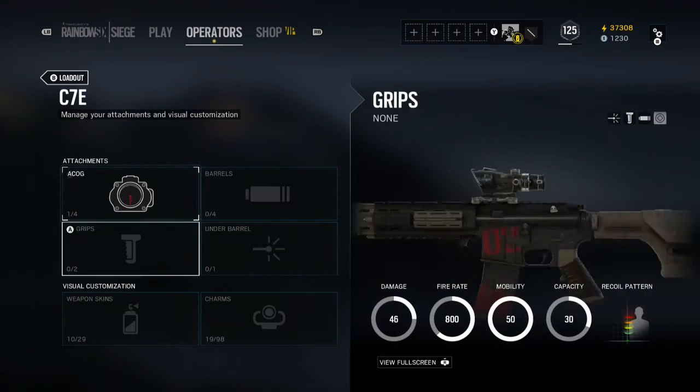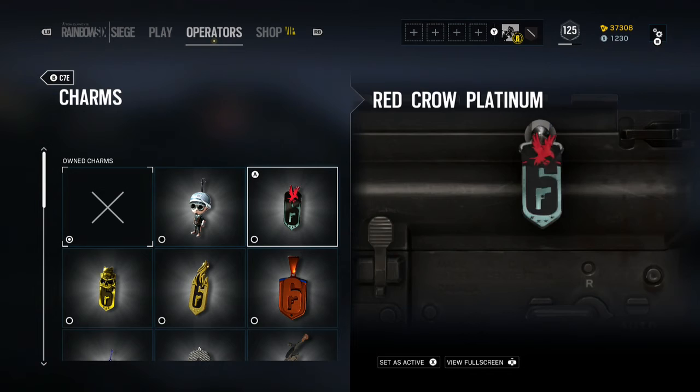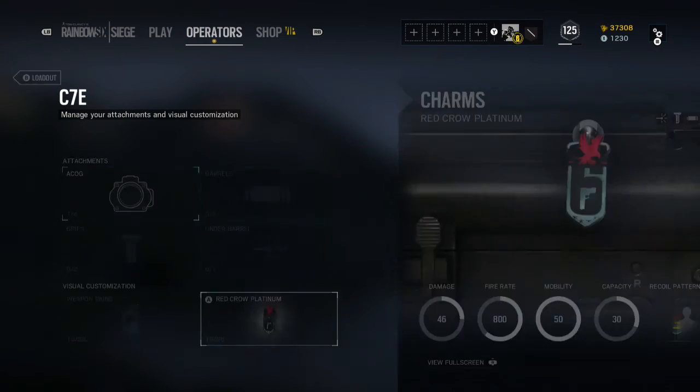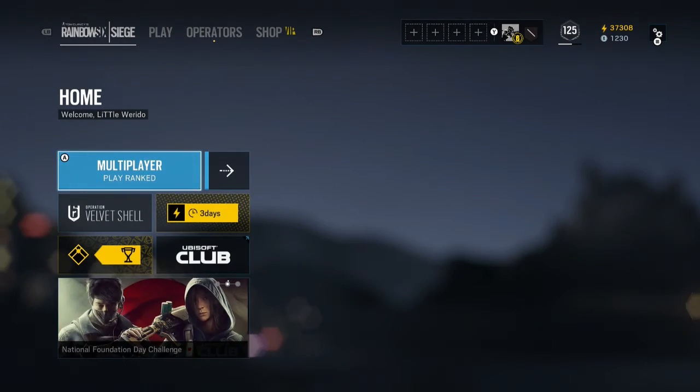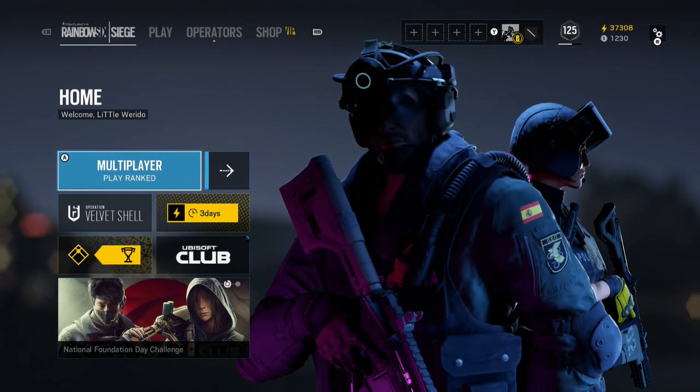Okay. Actually, one sec. Let me check the charm. Oh, what the? Why did I get platinum? Oh, I think it means that you get like your highest rank. Because I got platinum. Okay, let's go to Rainbow Six Siege.